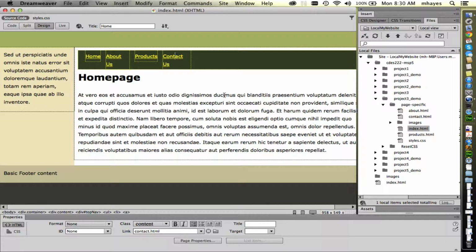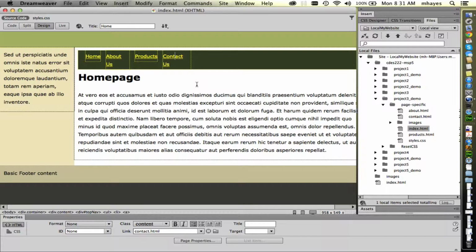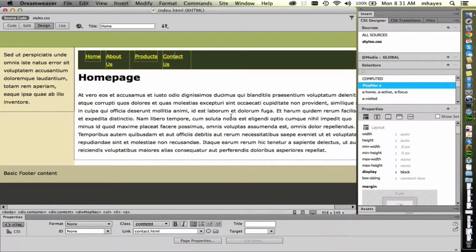Okay, so the way that we have looked at creating navigation using the unordered list and then styling the bullets off of it and then styling the links, these have not been styled a whole lot, but they're styled a little bit, so they still look like text links. I haven't really made them look like buttons. Okay, so pretty basic layout that we've been working on. I'm going to flip here to CSS Designer to get us rolling.